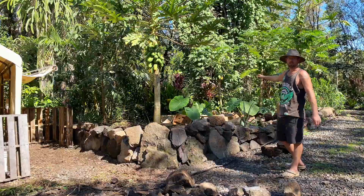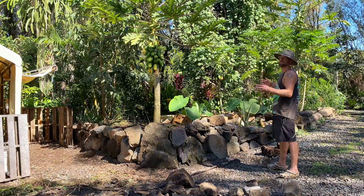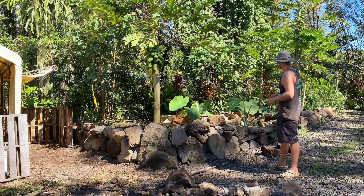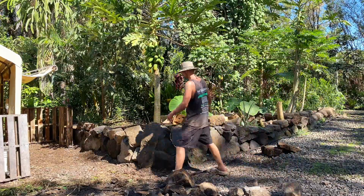So I've got a bunch of papayas in here and I'm gonna remove some other things and plant a bunch more. Maybe I'll have like 20, 25 papayas when I'm done. And I just did this rock wall yesterday, finishing up today.